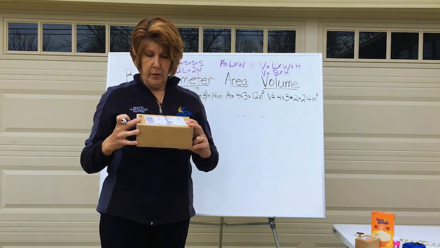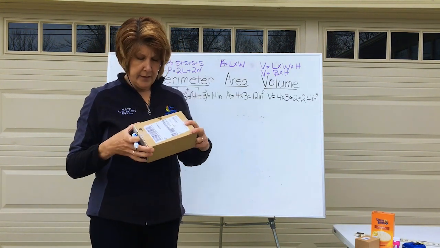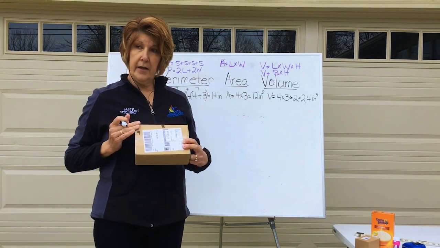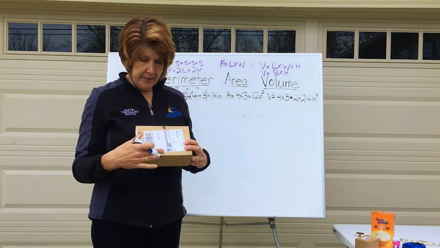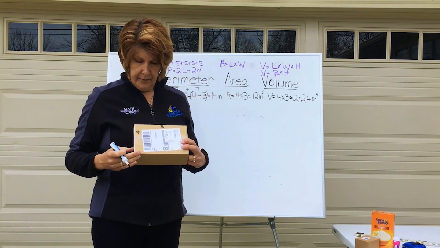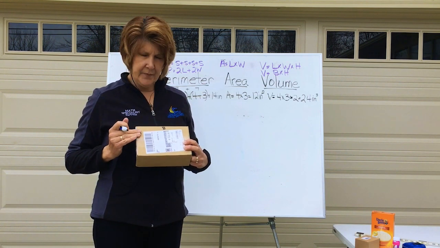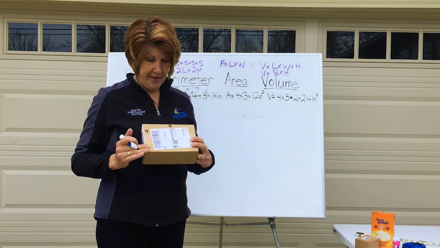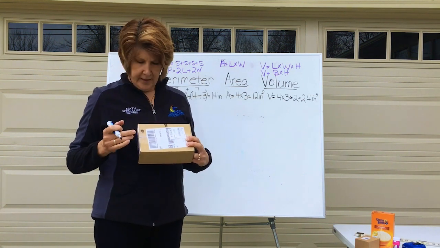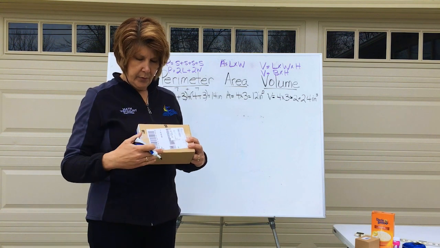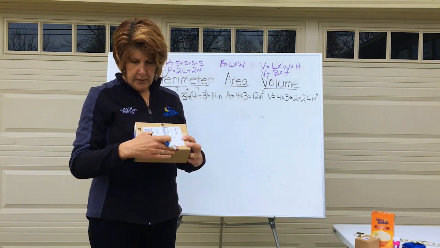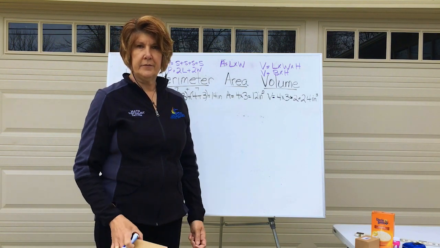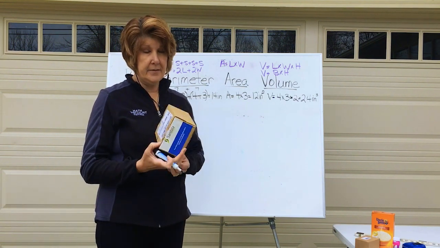So again, I've already measured these out for us. This one has a length of 8 and a width of 9. I said height, that's not right, it's width. 8 and 9, length and width. So we know that the perimeter, the distance around, is going to be, that's wrong. Stop it. That's not 9, it's 6.